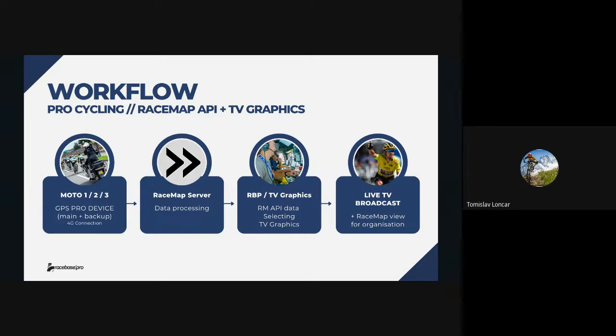Also, we use some specific software where we can quite easily tweak the data, because for any reason the organizer can change the route of the course. Through the race book, we can see if the kilometers to go need to be adjusted up or down. So from our side, the TV graphics team can automatically tweak how many meters or kilometers it needs to go up or down, and that will affect all the data we get from the API.